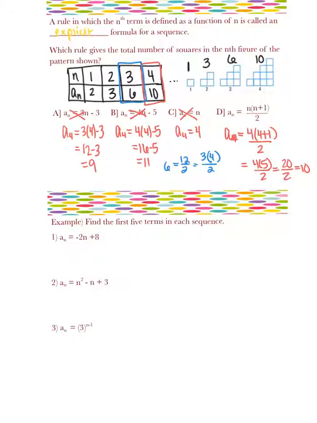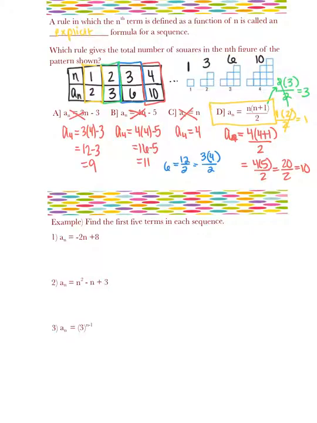Let's check the 2, 3. I'm running out of space here. I'm going to do it right over here. I got 2 times 2 plus 1 is 3, all over 2. Well, there my 2's cancel. I just get a 3, and that works. And then the last one, if I were to plug in a 1, I'd have 1 times 1 plus 1, which is 2 over 2. The 2's cancel, giving me a 1, and that works as well. So it looks like this is my explicit formula.